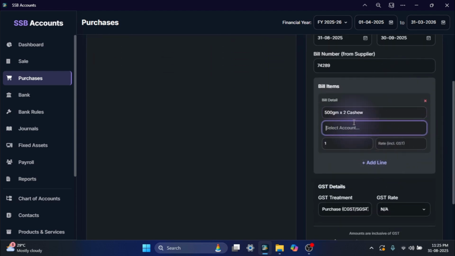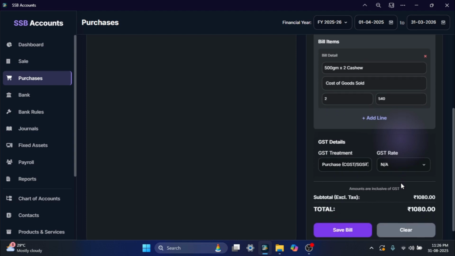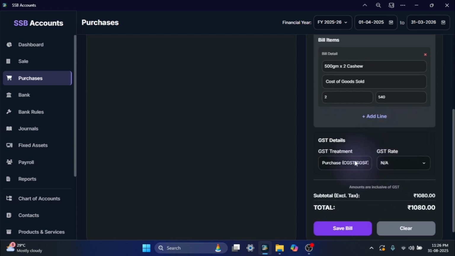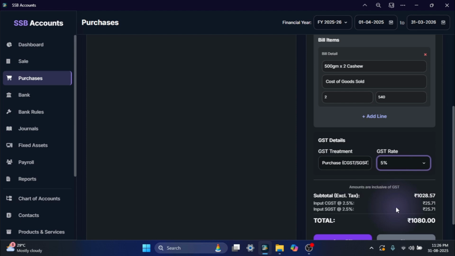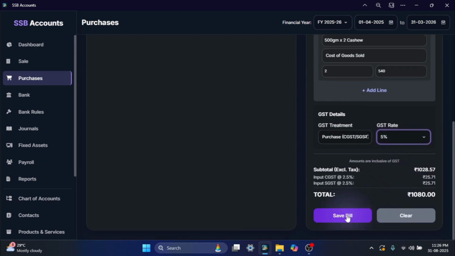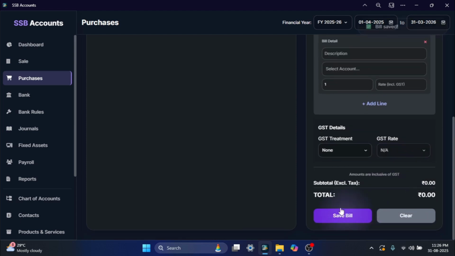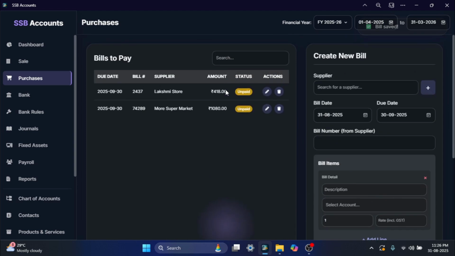I'll select Cost of Goods Sold again. Enter the quantity and price, and the software does the math. The GST is 5% for cashews, so I'll select that and save the bill. Now you can see both of our purchases listed, and both are marked as unpaid.